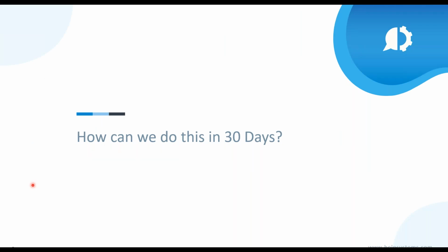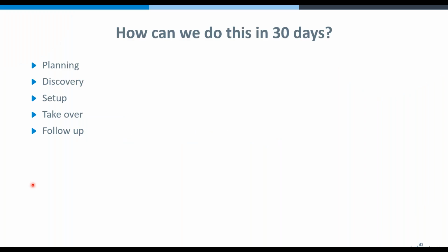So how can we say that we can do this in 30 days? In reality, it's a 30-day period of time, and we're not going to be working 30 days straight. We're probably only going to be working maybe 20 to 40 hours, depending upon the size of your system, the complications, etc. We typically find, though, that migrating from an existing solution is actually more complicated than a net new customer. So we have to do planning, we have to do discovery, we have to do setup, we have to do the takeover process, and then the final thing we're doing is follow up.